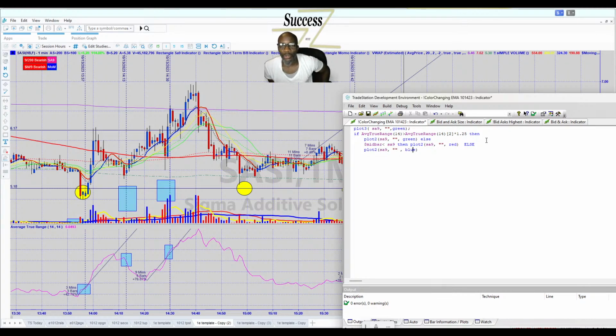And I should do a begin end statement, but let's see how it likes this. Plot, then plot else, then that, else, then plot, else, then plot else, else plot blue.